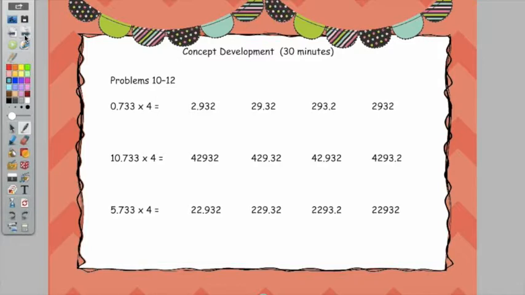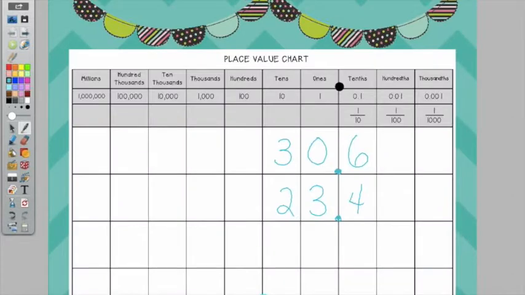Okay, first of all, before I round this number, 733 thousandths, is it more or less than 1 whole? More or less than 1 whole? More. Okay, let me put that on the place value chart and let's double check this. So I have 733 thousandths. Now I'm going to ask the question again. Is it more or less than 1 whole? Less. Okay. So if you said less the first time, you were correct.